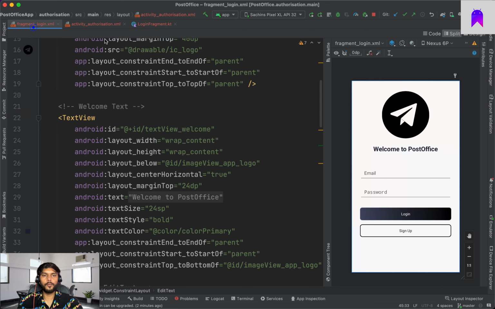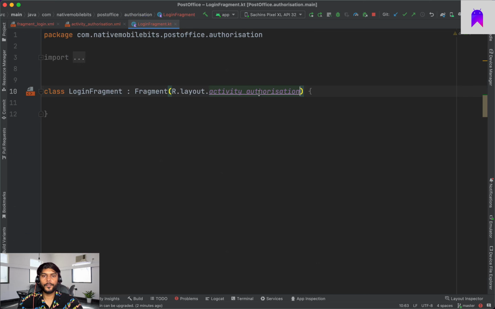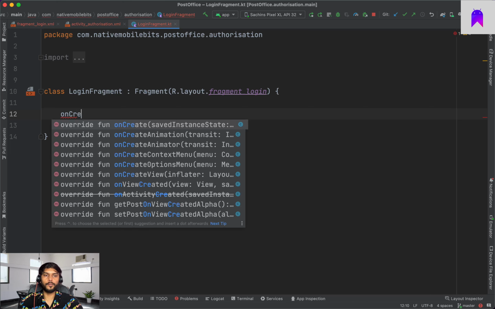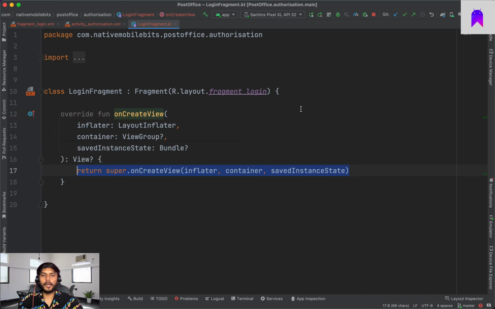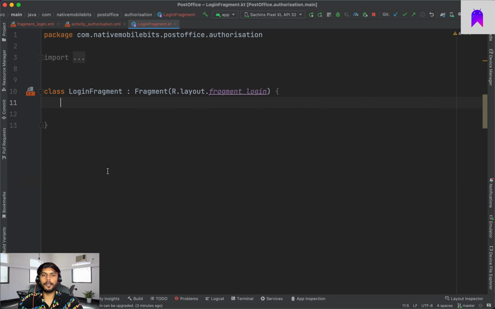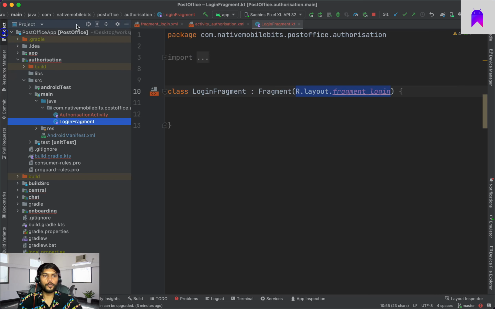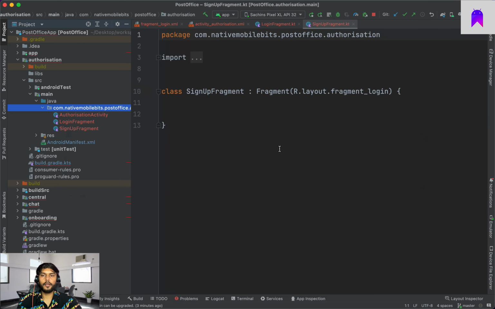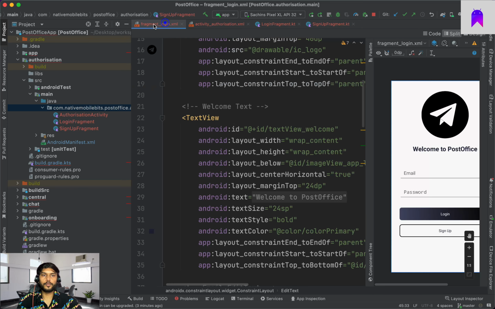But for now we have one fragment, login fragment, and this we can just use here, fragment login. So do you know that you use this method, onCreateView in fragment, and then you specify the layout here. The same thing will work if you specify the layout directly in the fragment constructor as well. In the next videos I will show you how we implement this navigation part with these fragments, but for now we are going to create one more fragment, that will be our sign up fragment. And this sign up fragment will also have one layout.